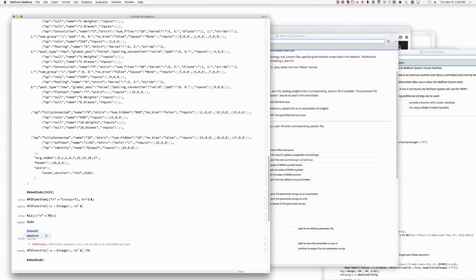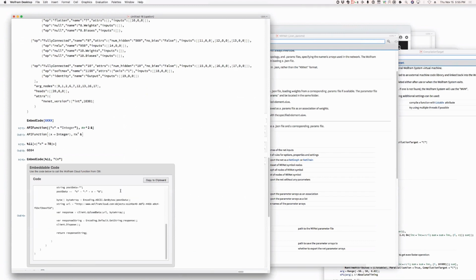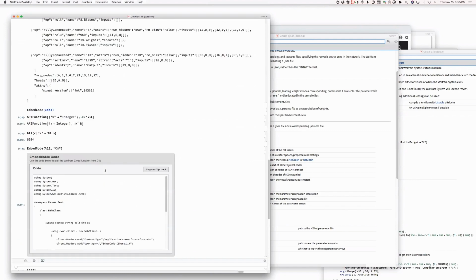But now I can say embed code of that API function, comma, well, let's say C. Okay, so what that's doing is generating that C code there.